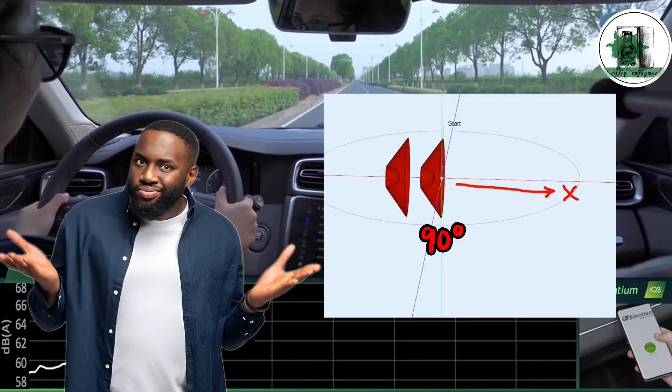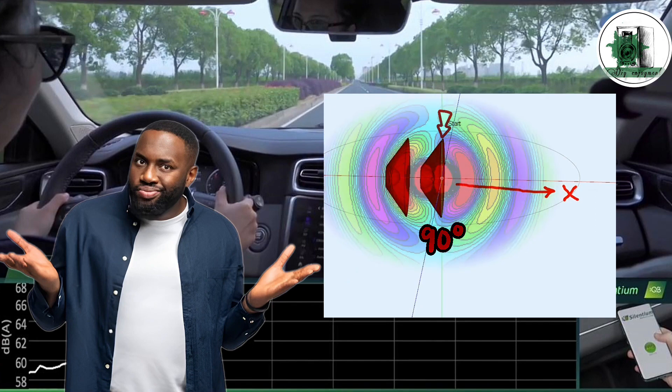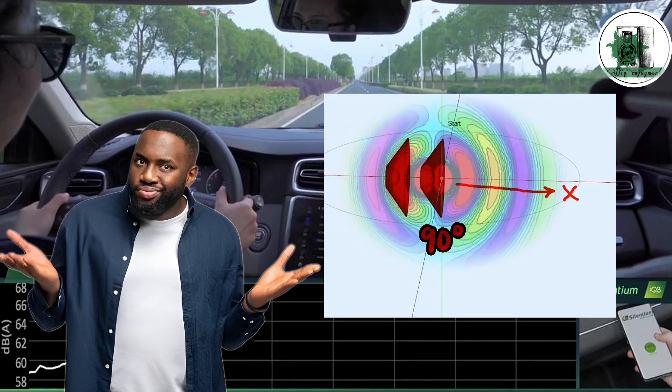In the previous video, we modeled a cardioid speaker using two drivers. The wave propagated by the front driver is nearly omnidirectional, leading to unwanted room reflections. To counteract this, we introduced a second driver, which behaves similarly to active noise cancellation. We essentially treated the rear radiation of the front driver as noise, while the rear driver functioned like a noise cancelling system to eliminate the rear wave, or the sound pressure beyond 90 degrees from the front driver's axis.